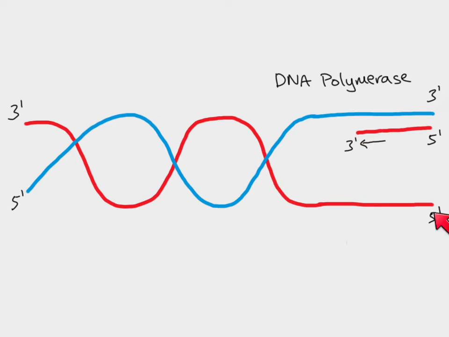On the other strand of DNA though, we have a problem. If we were to just add nucleotides here, then this new strand would be moving from 3' to 5'. And that can't happen. DNA polymerase is not able to do that. DNA polymerase is only able to make a new strand in the 5' to 3' direction of the new strand it's making.